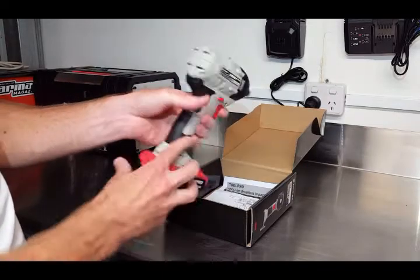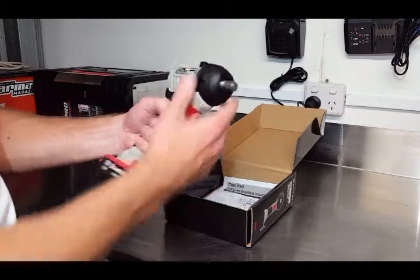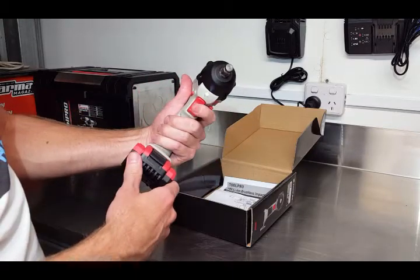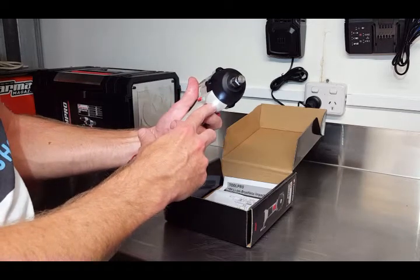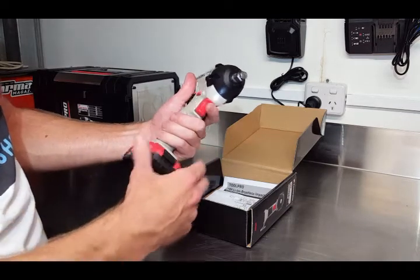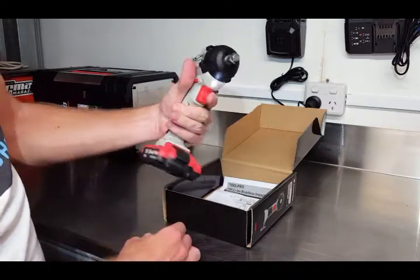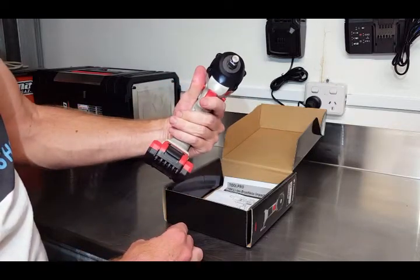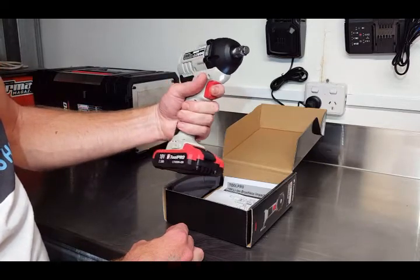Normal forward and reverse. Feels good in the hand. You're able to turn the LED light on before engaging the tool onto the job. That's a really good function. I'll give some more actual torque testing of this model in future videos.